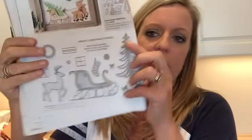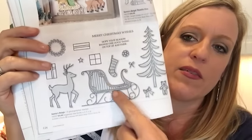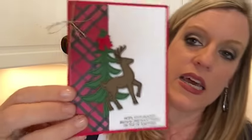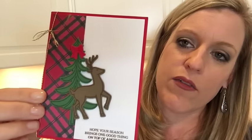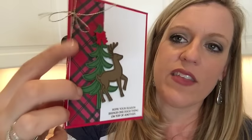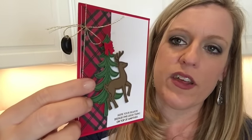Page 24 — another Christmas bundle I did pre-order: Santa's Sleigh. I really liked the boldness of these images. I've seen some incredible things already on Pinterest that other demonstrators have made. I've only gotten to play with it once and made one card, but I love it. I love stamping on solid cardstock and cutting it out — big and bold. And there's that gold twine I was telling you about.